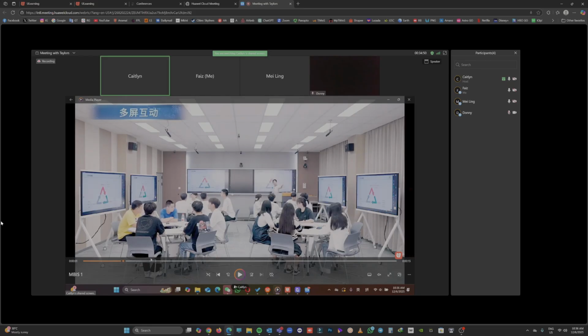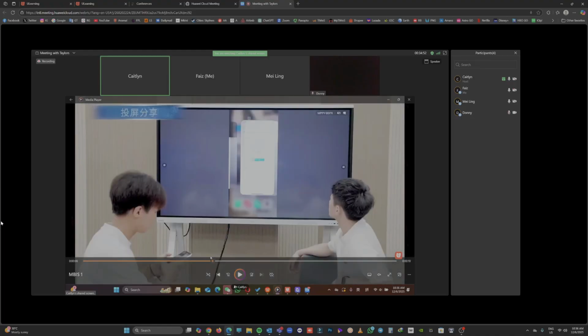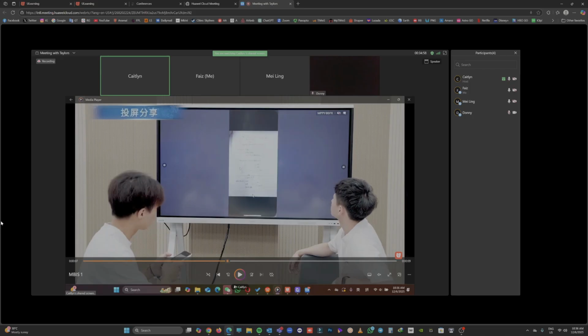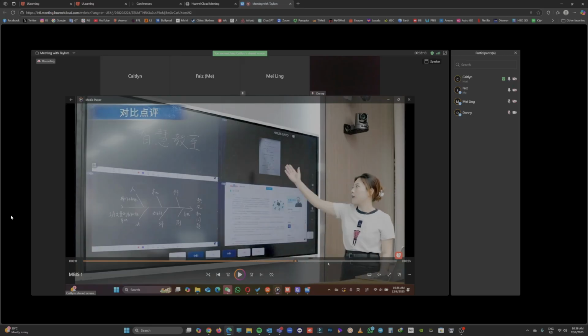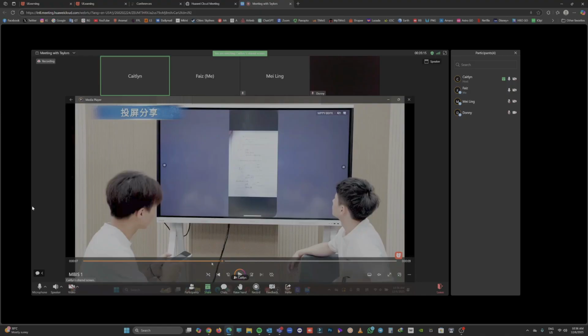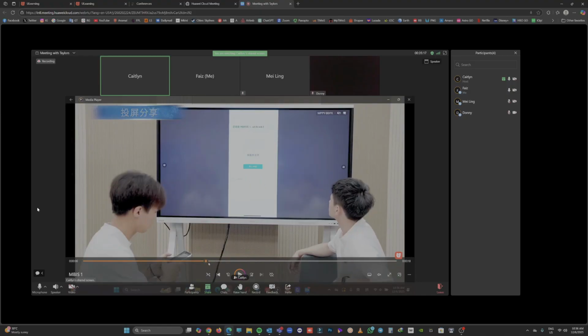So we have one more function. This one is actually the student using their own device and sharing it to the ID hub. From here they can do their own group discussion. Each group can directly share their own works on the board here and discuss. So basically for the sideboard, it's this kind of function if you want to do group-based learning.